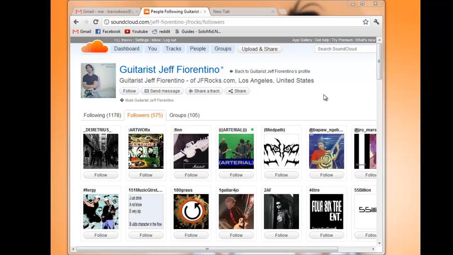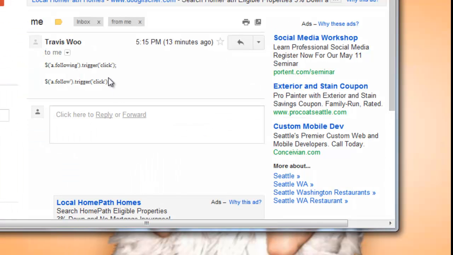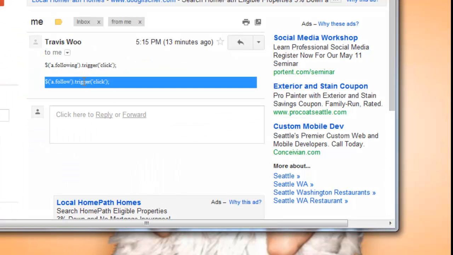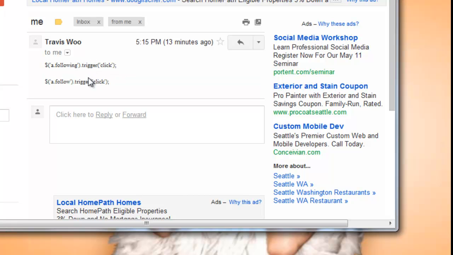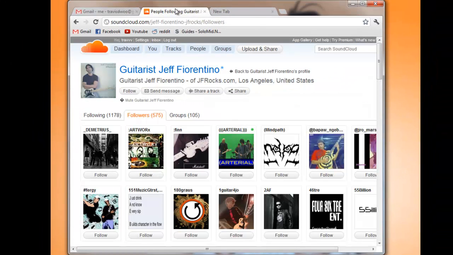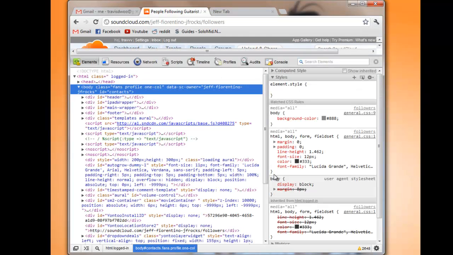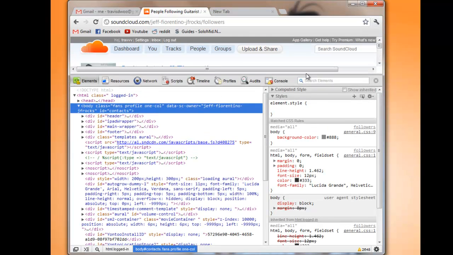A nice shortcut for adding a ton of people really fast is using JavaScript. I have a couple codes, one to follow and one to unfollow. If I want to follow a bunch of people, I'm going to take this JavaScript, and that's going to be in the link below the YouTube video. For Chrome, the way it works, and it's different on Mac or whatever, you have to search for it, you find tools, the JavaScript console, and minimize this.